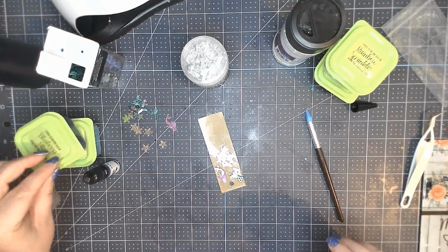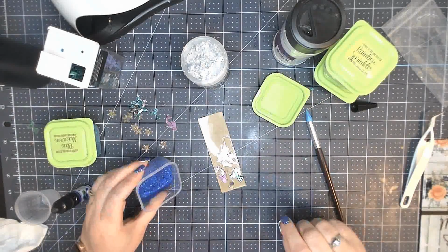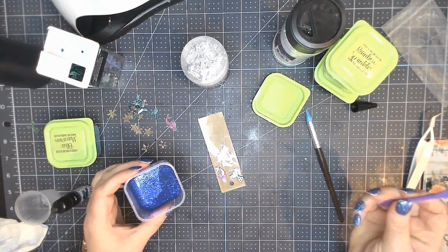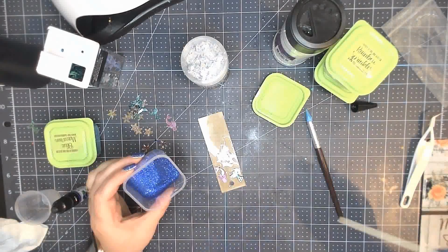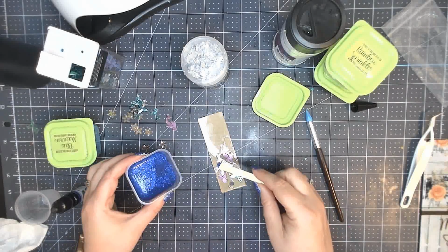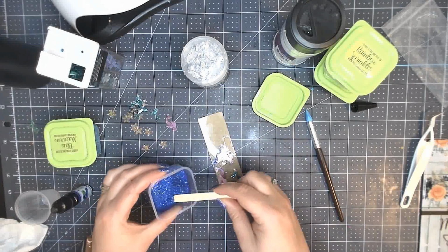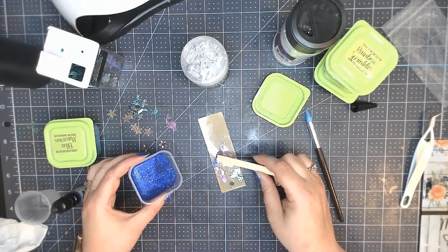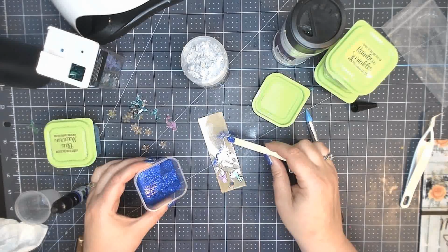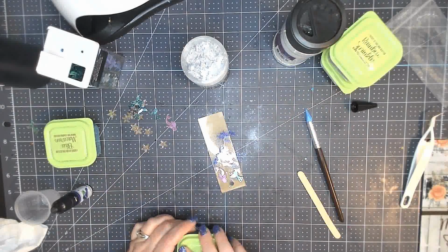And then I'm going to use the alcohol ink and the glitter. So the cool thing about glitter and alcohol ink together is glitter almost stops the alcohol ink. So you can actually just sprinkle a little bit of glitter and get your alcohol ink to kind of stop. So I'm going to grab a little glitter on the end of this popsicle stick and sprinkle a little, especially along this edge. I want to hold that edge really well with color that's not going to be in the other part of my project. So I am sprinkling this edge covered, but I'm trying to get just basically the edge, and then I'm going to work it out a little bit of splotches. That's what we're going to call a technical term there.